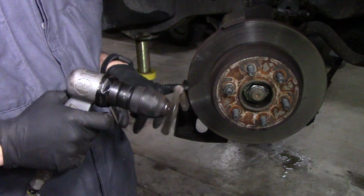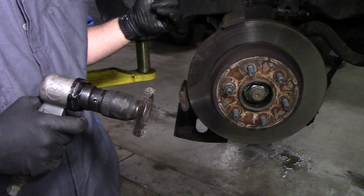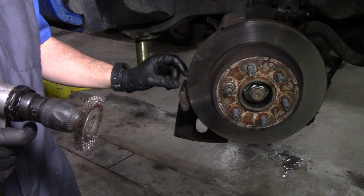And that's good enough. As long as you get that surface rust off of there, we're going to be putting a lubricant on there anyways. It'll slide just fine.